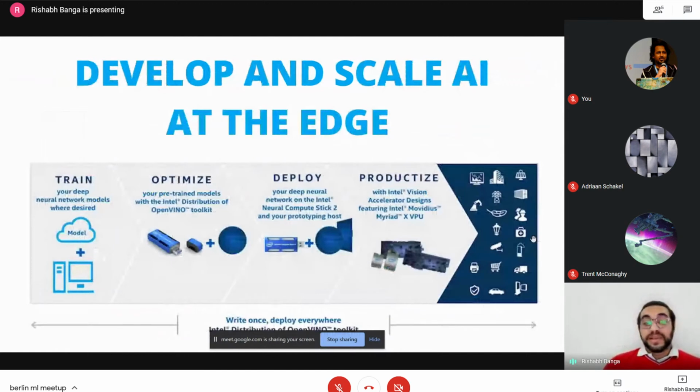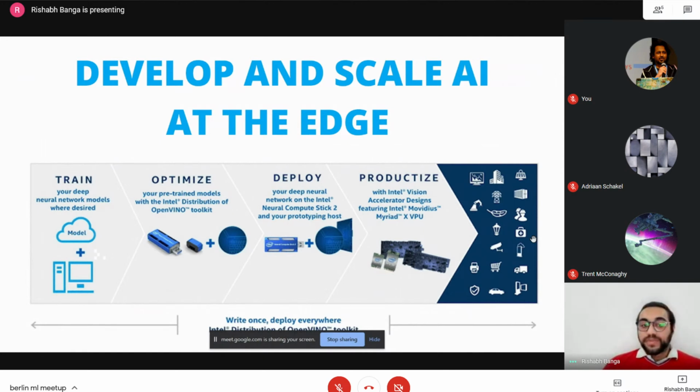So if you think about it, and I mentioned earlier that the development journey will be simplified using Intel, right? So this is how it actually happens. Model. Now this is an important part. You're supposed to have a pre-trained model, or you could probably utilize any of the existing models that Intel offers, right, as part of the SDK.